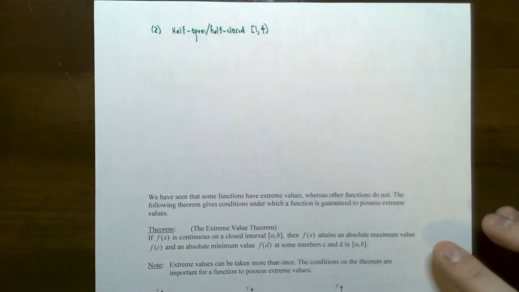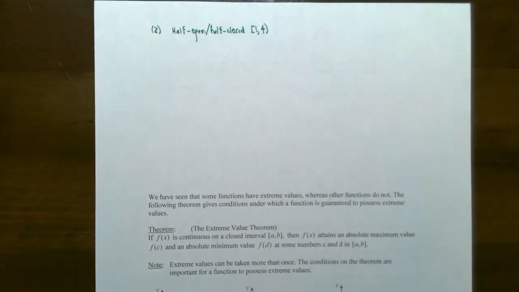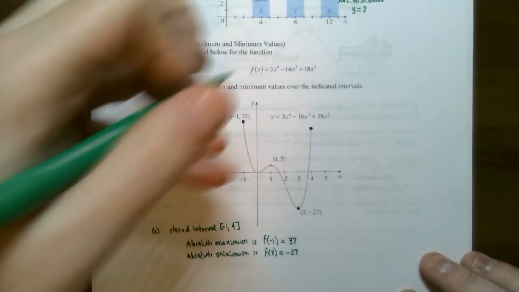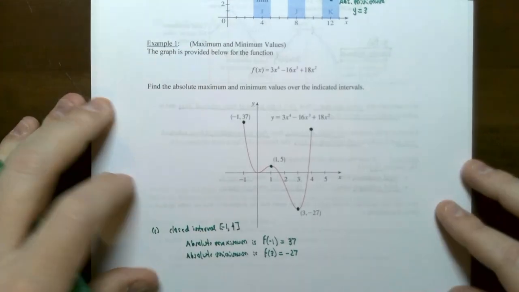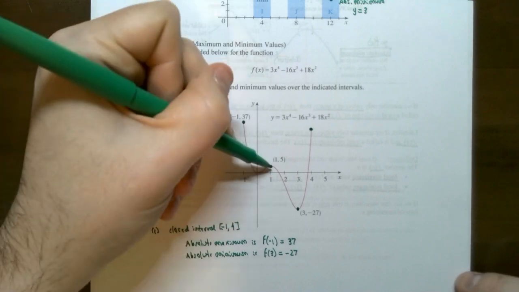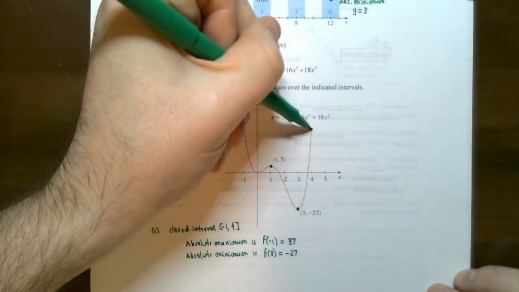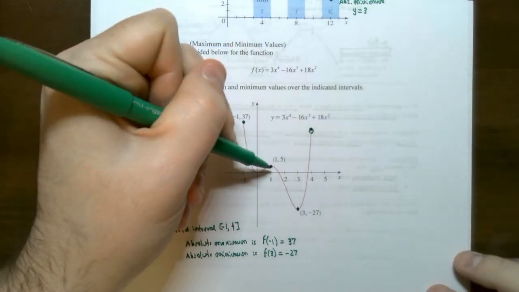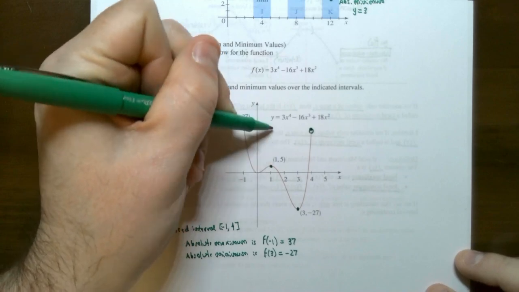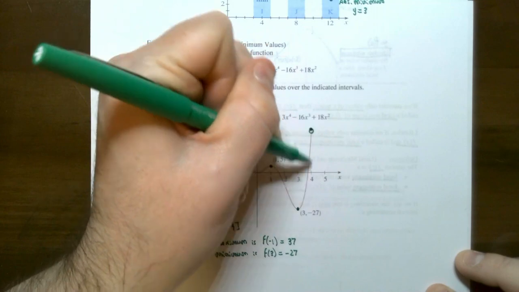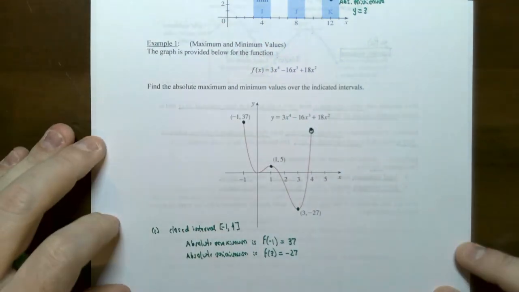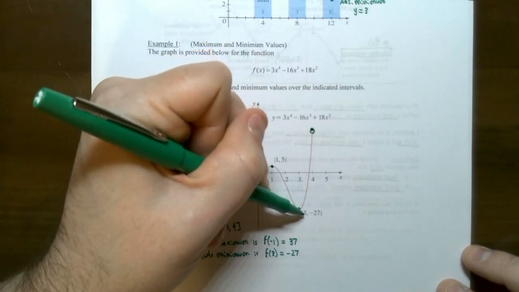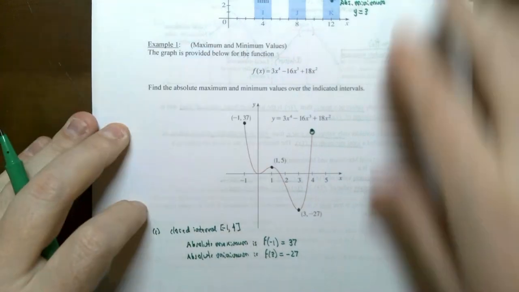Okay, let's look back at the graph. So this time we're looking at x equals 1, and we're going up to x equals 4. 1 is included this time, and x equals 4 is not included, so it's an open circle. So we're only focused on x equals 1 as the left endpoint of the graph, and the right endpoint is at x equals 4, but not including x equals 4. It looks like you have an absolute minimum at x equals 3, and it's negative 27 again.